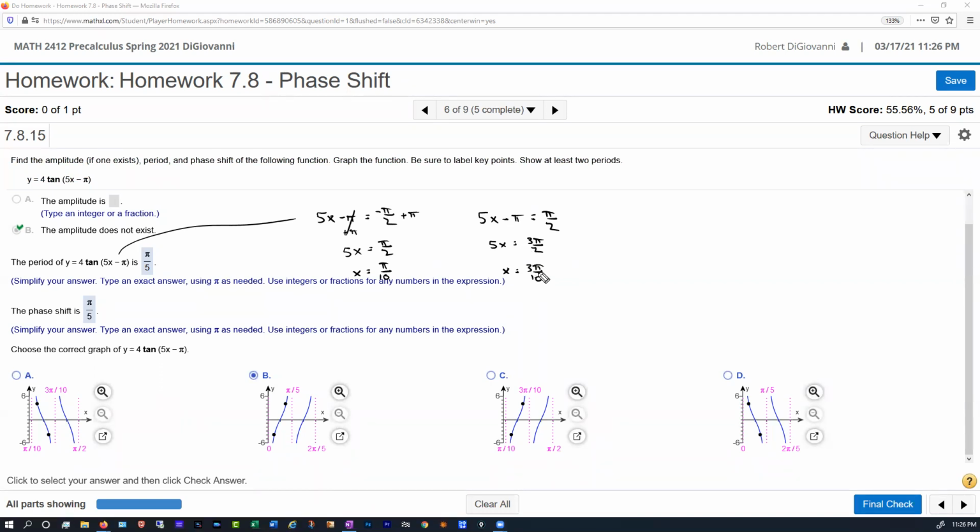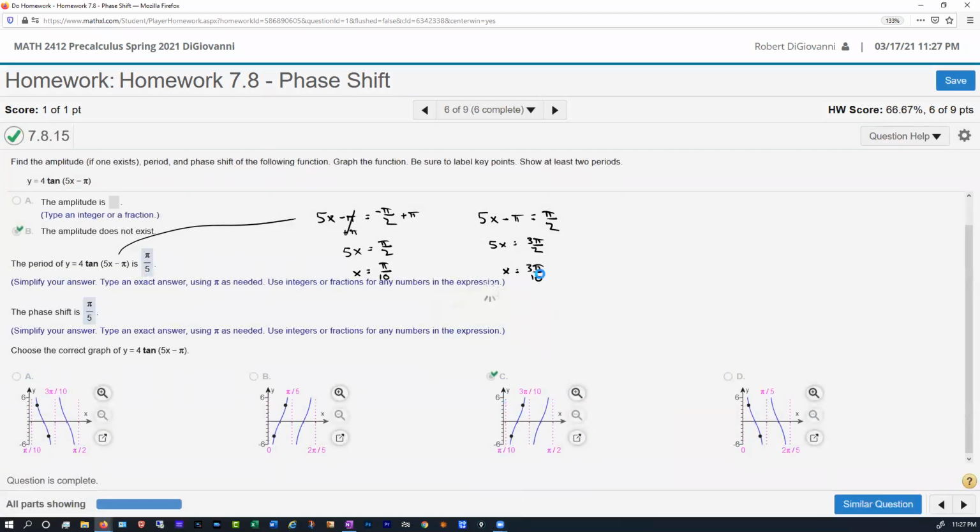So we have to figure out where we would have vertical asymptotes of pi over 10 and 3 pi over 10. It's either this one or this one. However, it's got to be a tangent function, so this looks like cotangent. So it's got to be this one. Earlier when I said pi over 5, that was just the period. Because we had a phase shift, it moved it over, which is why it wasn't these two. This one looks like a tangent, and it starts at pi over 10, ends here. Yeah, there we go.